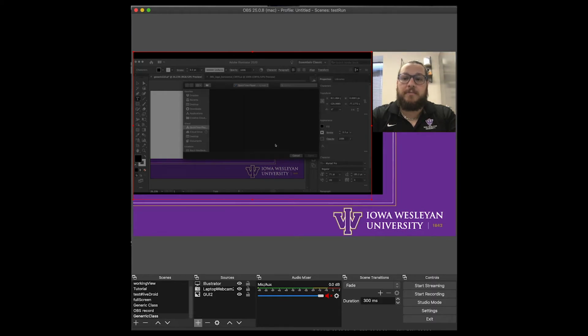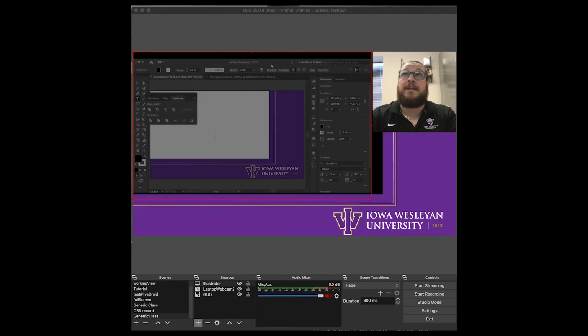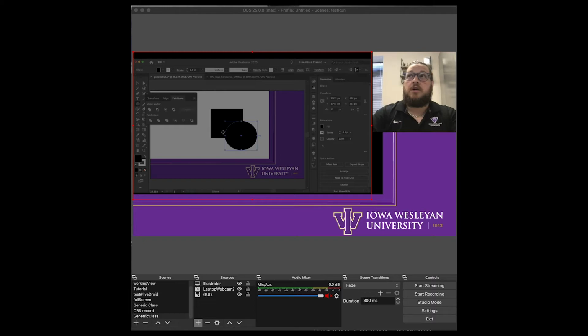So if I go back over to my other monitor here, I have this QuickTime player thing that's up. Even though that's not Adobe Illustrator, it's still in front. So if I click on my Illustrator, now I can go ahead and do this. This is just darkened because that's how I have it to record. But I could be explaining to people, this is how you draw a square, and this is how you draw a circle, and whatever else I want to do. I now can talk, I can be seen as I'm presenting, and I can be presenting my actual screen here. I can show people what I want to click on. I could show people pop-ups that pop up. Say we got something wrong here. This works very well if you're doing a PowerPoint.